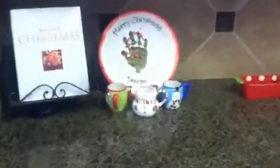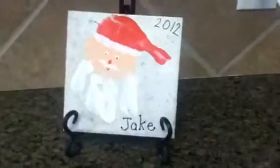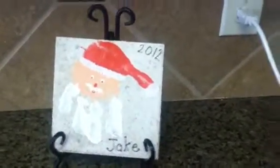Let me show you these couple things. This is a Christmas cookbook I've had forever — I always just put it out. David made me that in 2009. Some coffee or hot cocoa mugs my kids like to use — I need to get some more of those from Walmart. The little butter dish — Jake made this last year. It's one of my favorites. I love handmade Christmas stuff. I have my pantry door empty and my fridge empty so that hopefully the kids will make some crafts and we'll hang them up there.